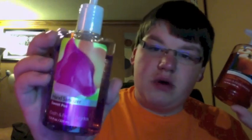Next in the VIP bag was the full-size Sweet Cinnamon Pumpkin Hand Sanitizer. So that's what that looks like. And these are like $5. This is great because right now I have the Sweet Pea one on my desk, which I just started like last week, so there's a little bit gone from that. Whenever that one's done, it should be ready to put this one out. So I'm excited. I have one of those. Don't have to pick one up.